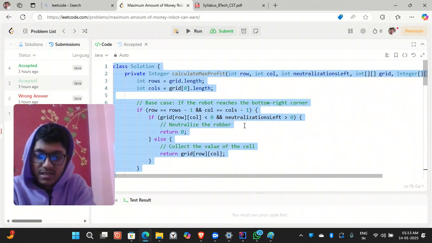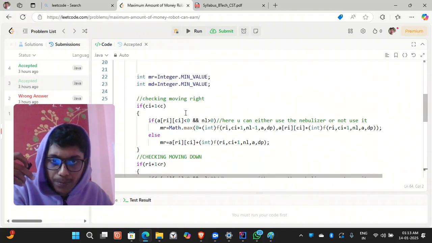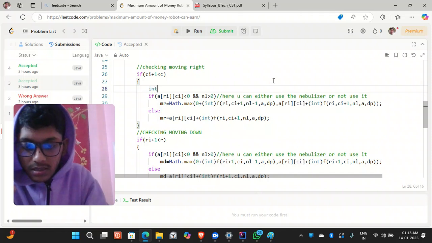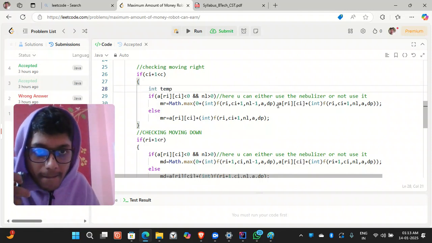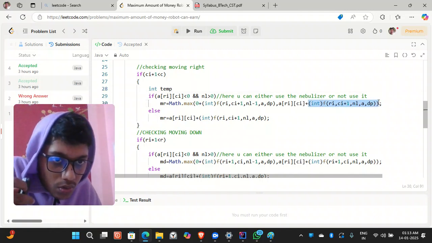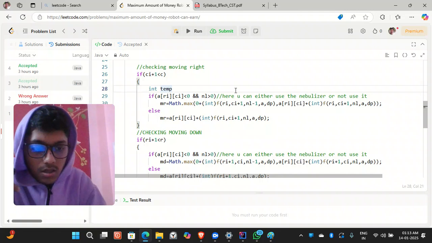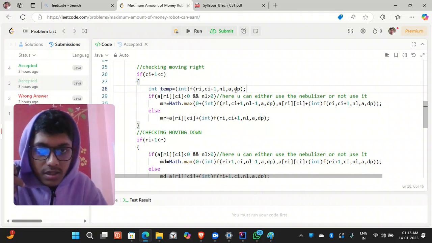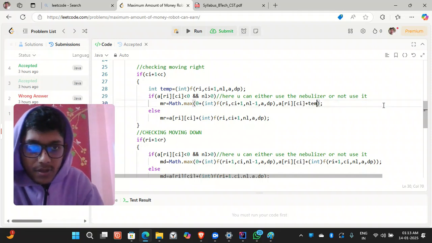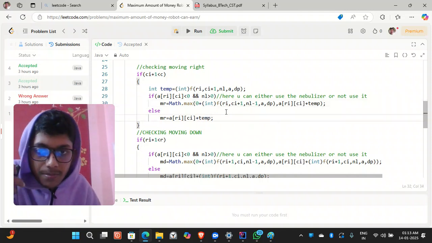See, Ctrl V. And let's take a temporary variable here. Okay, int temp here, just Ctrl C, equals to Ctrl V. Here just store it and use it, temp, and use it again here, temp.